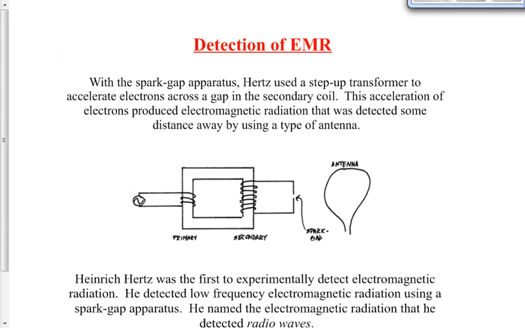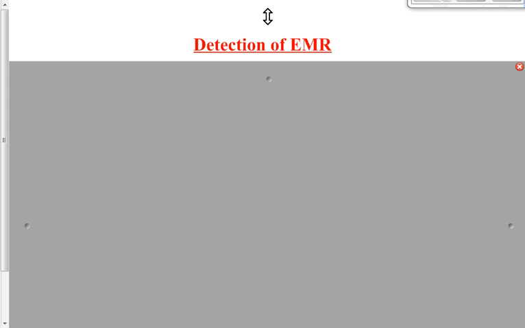Today I want to talk about how we detected EMR, how we observed EMR experimentally. Throw that word experimentally in there, because in the end, since the days of Adam and Eve, we've detected EMR. As soon as one day Adam opens up his eyes and says, hey, look at that nice apple tree, we've detected EMR. Because one type of EMR is visible light. If he sees something, then we've detected EMR. So we've been detecting EMR in one way or another from the beginning of time.